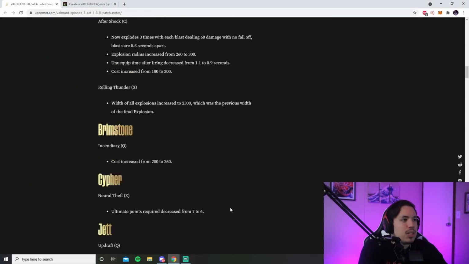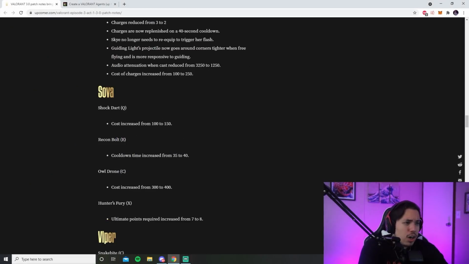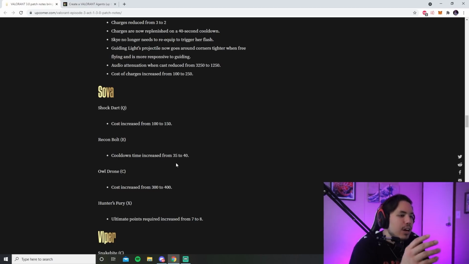Sova got a lot of nerfs, actually. Slight nerfs. Shock Dart increased 50. Recon Bolt now 5 more seconds, so your timing's a little bit different on the cycles of engagement, because typically you engage as a team every 35 seconds, but now it's going to be 40 seconds. Something important to keep in mind for those of you who are trying to track the cycles of abilities. Owl Drone from 300 to 400, and then Hunter's Fury from 7 to 8.